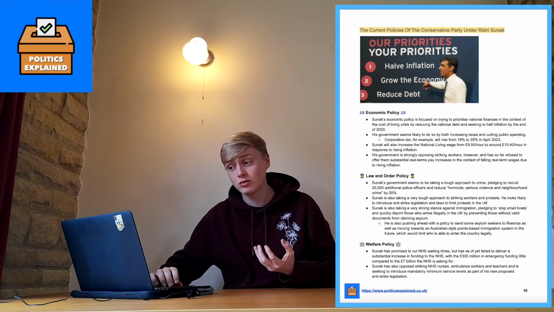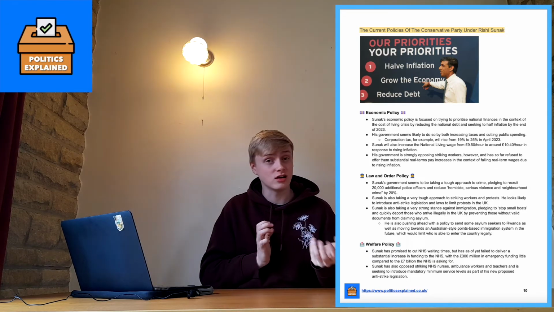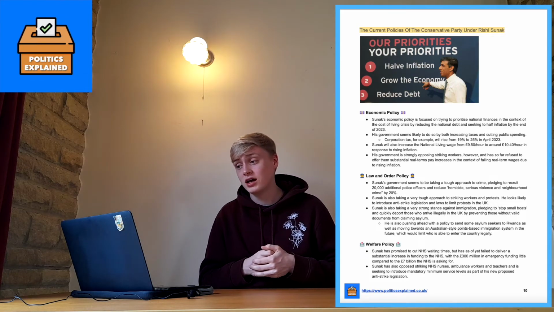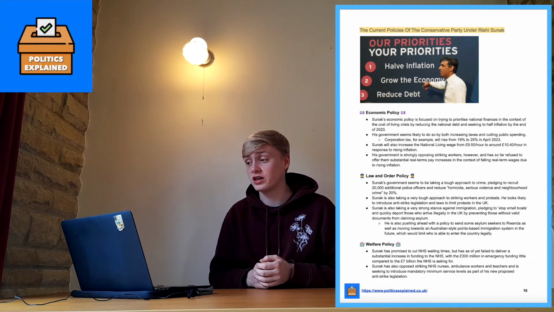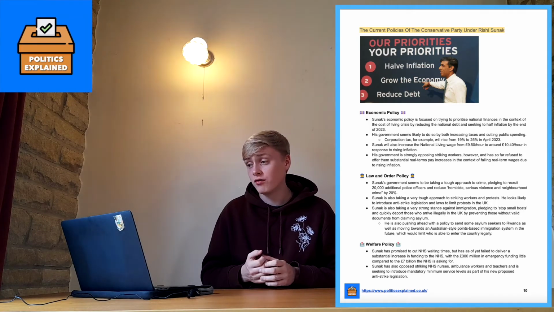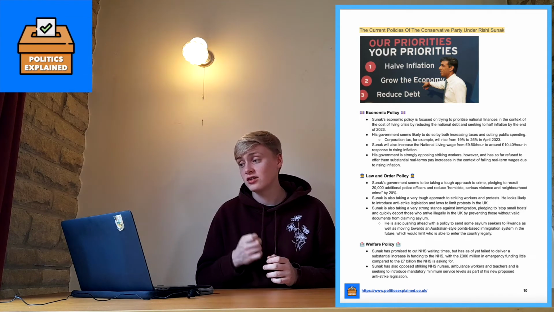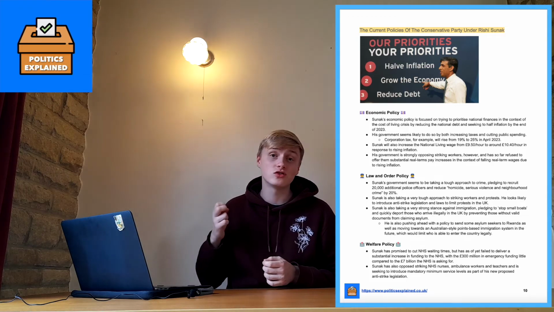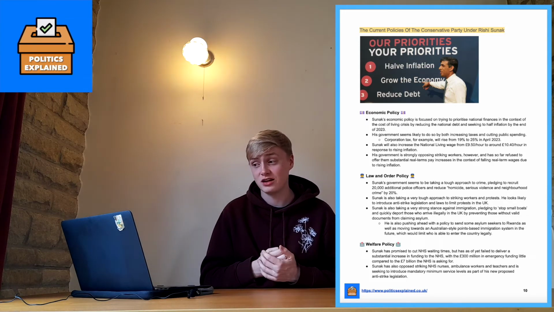In terms of other economic policy, you could include this in a law and order paragraph or in the economic policy paragraph. His government is strongly opposing striking workers, refusing to offer them substantial real-term pay increases in the context of falling real-term wages due to rising inflation, and is also looking to introduce anti-strike legislation.